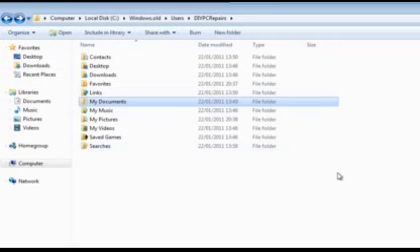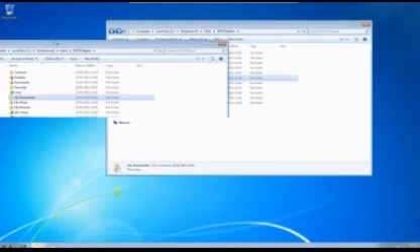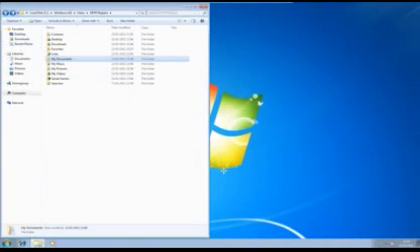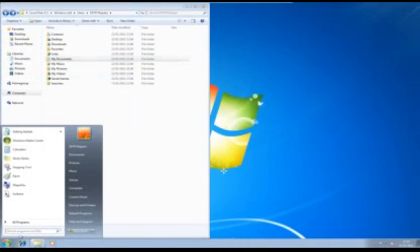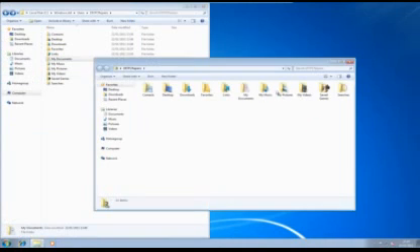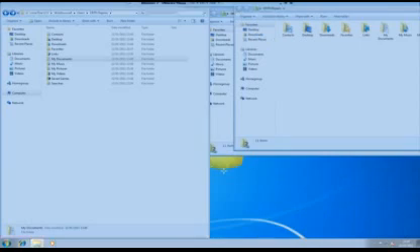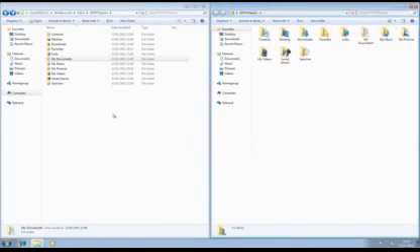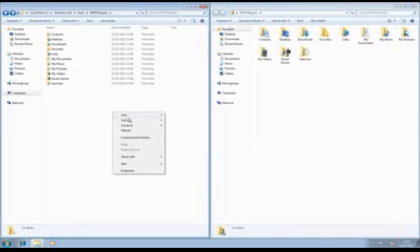So what we're going to do now is take a look at how we switch these over. So I'm just going to use snap. I'll just snap him in over there. Okay, so what I want to do now is open up a new documents folder. Okay, let's just make these bigger.